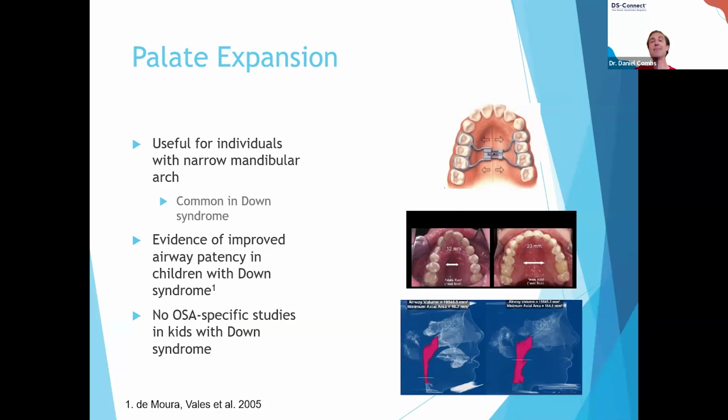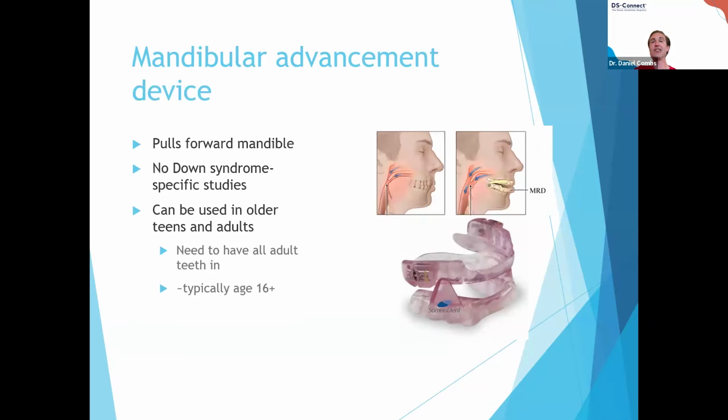This might help with sleep apnea. There are no specific studies on obstructive sleep apnea for kids with Down syndrome, and so this is typically used cosmetically. A challenge with this is that for OSA treatment, medical insurance would be paying for this, and most orthodontists don't take medical insurance. If you're doing this for cosmetic reasons, you may get a benefit. But there's not a lot of evidence that there really is a for sure benefit. It might help, but there's not a lot of hard evidence to say yes, it's definitely going to help. So palate expansion is for kids.